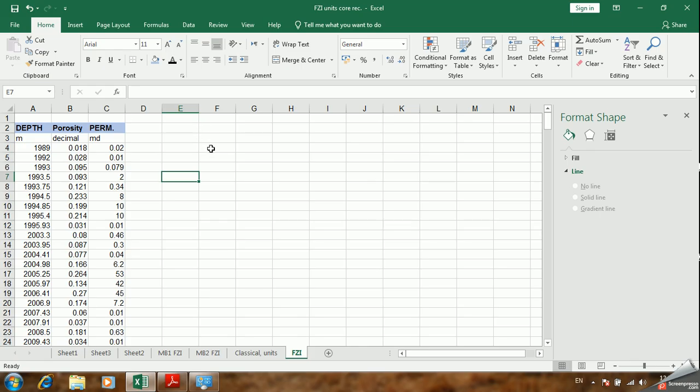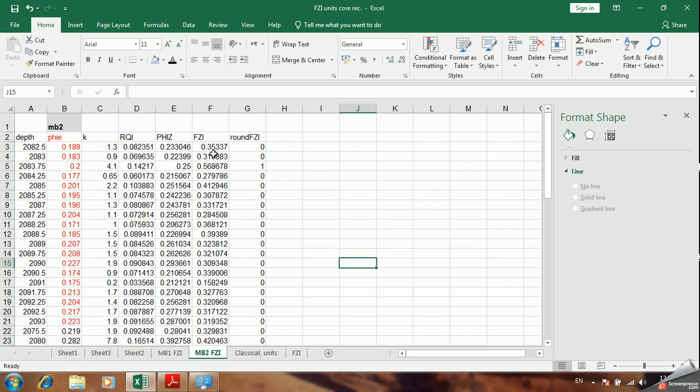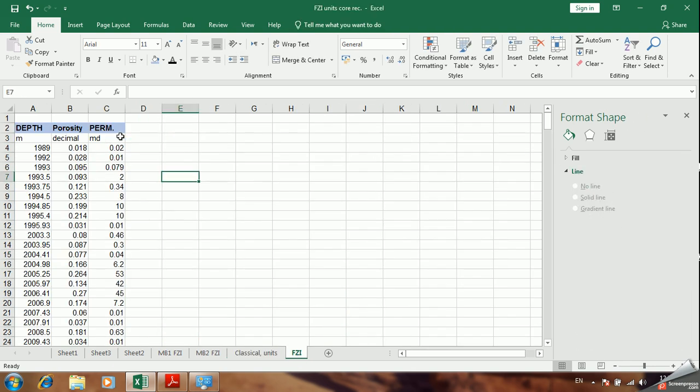Of course, the units have different properties, and this is the basis of why we made intersections between the units. So it's more precise if we find different flow zone indicator equations for each unit. Now let's clarify the general idea of the flow zone indicator. I said previously that permeability is strongly dependent on grain size, and the Kozeny-Carman method takes the flow units into consideration. So it's more effective than the classical one.